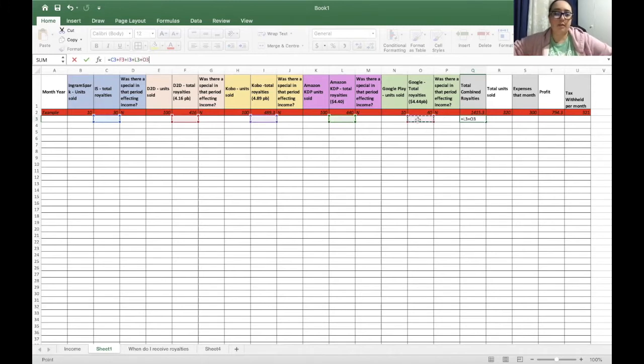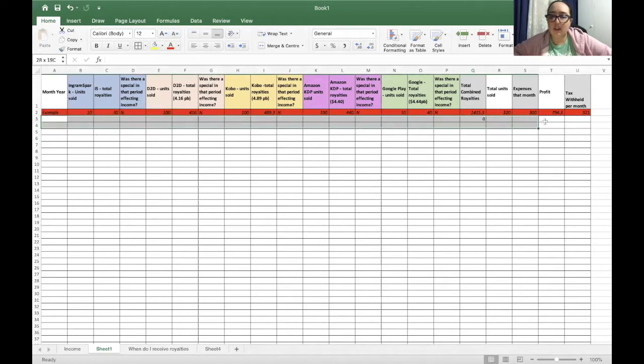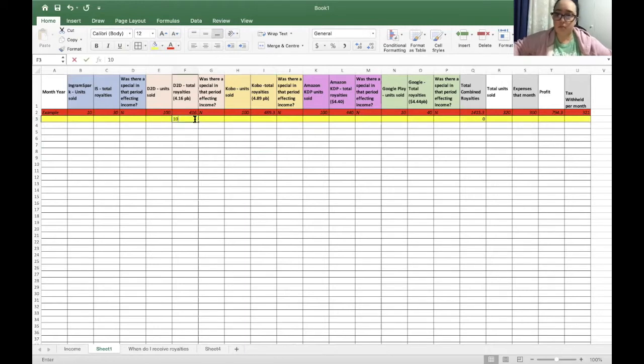Press enter, and it will calculate. This has a 0 because there's no data in this row, so I'm going to make that yellow. It will say 0, but once you add data in there, the number changes. That's basically how you put the sum in that column.